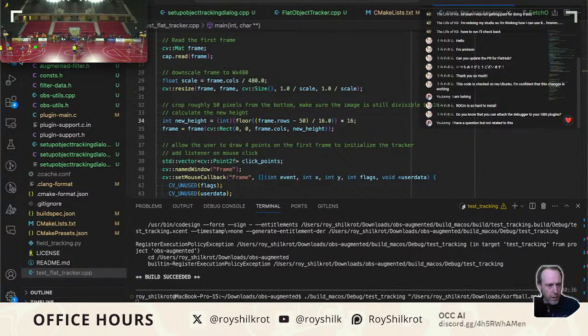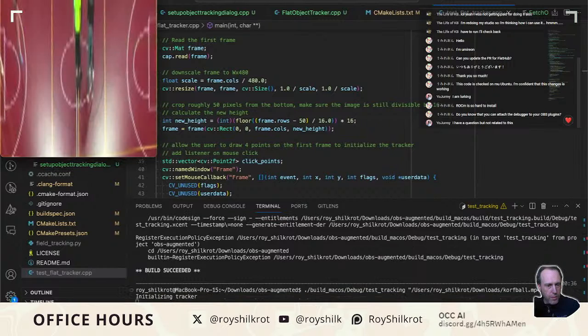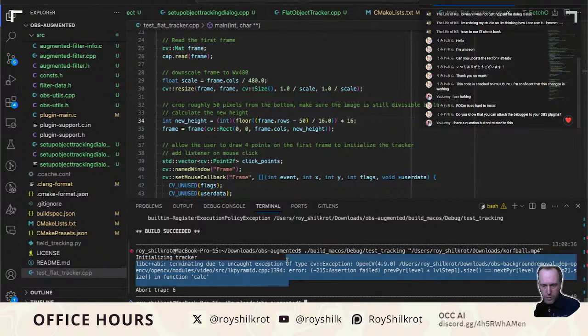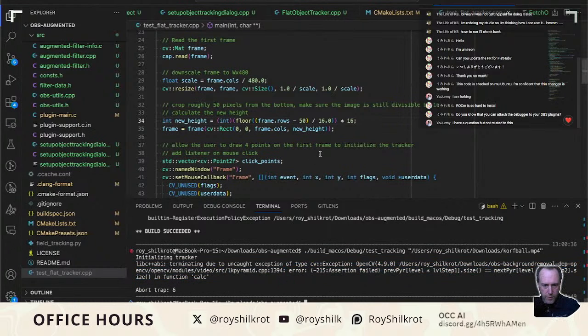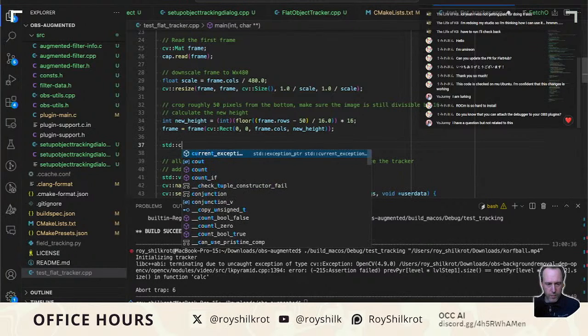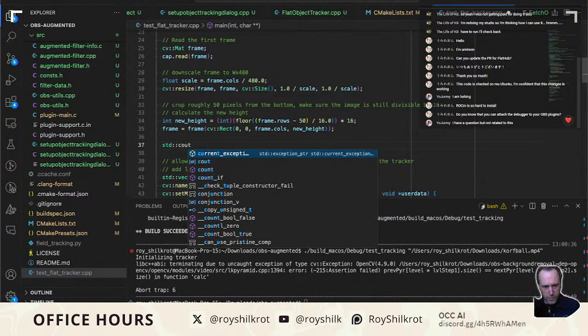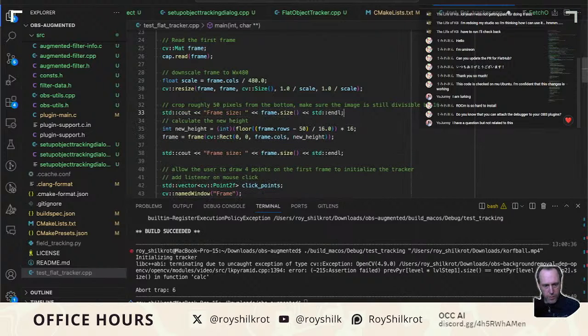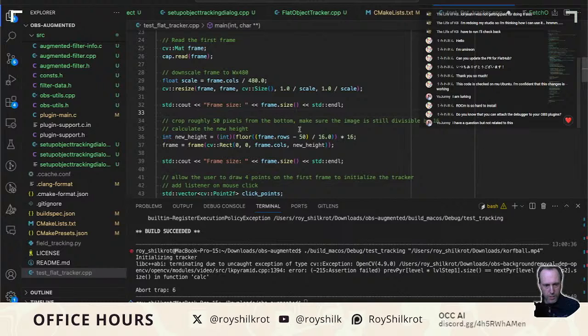Okay, but why did it snap back to its old height? I was going back to my pyramid levels. Let's just look at the frame size, the original frame size, and then the crop size. Let's see.